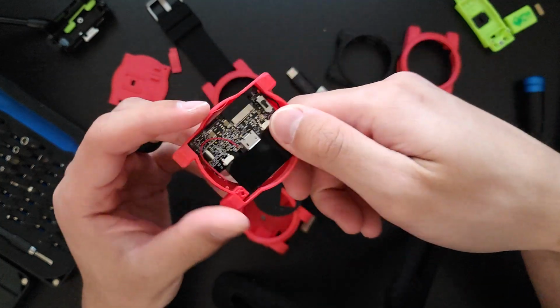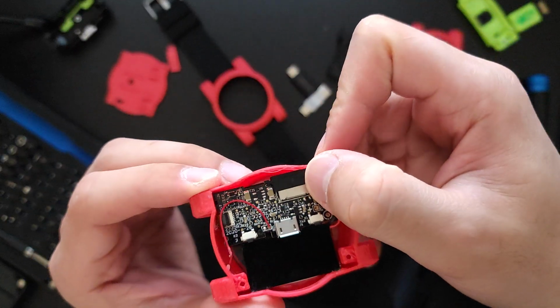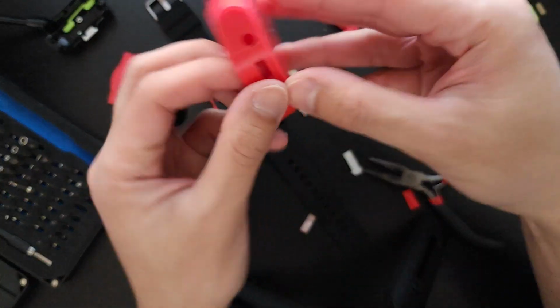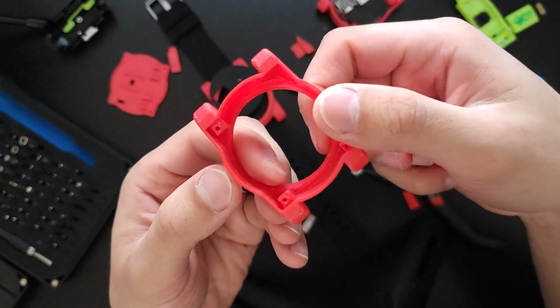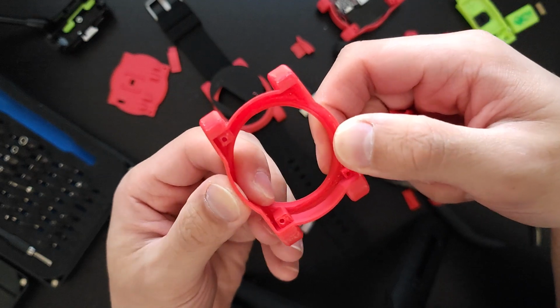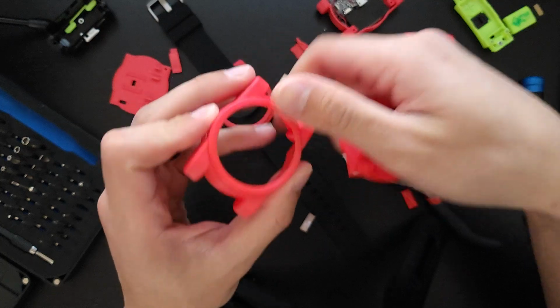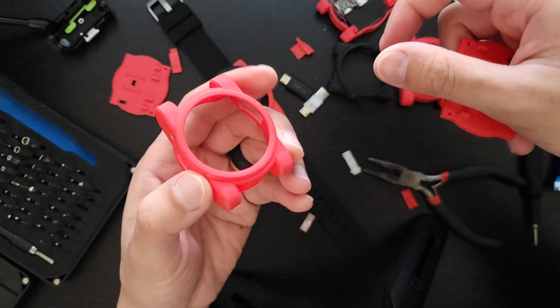So you can see here, I'm printing with literal millimeters. This is a gross model, I apologize, I'll get a prettier one. But these have 1 millimeter walls. A lot of people have told me that resin's probably not the best candidate for something like this. So good old-fashioned PLA is going to be my choice.